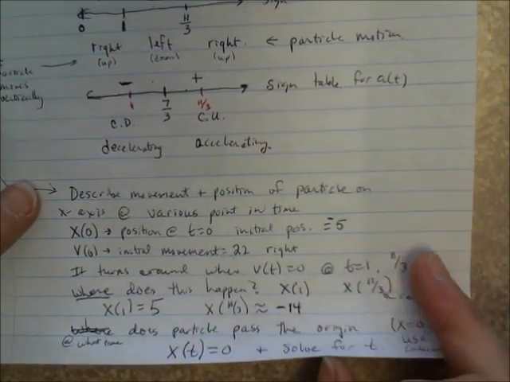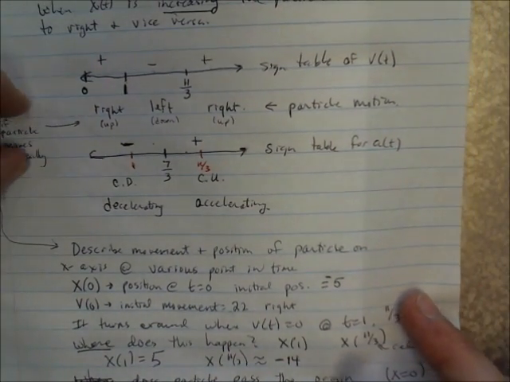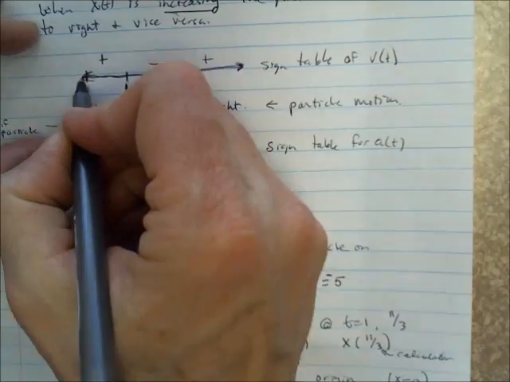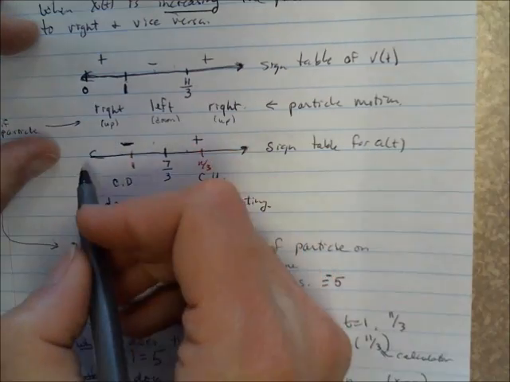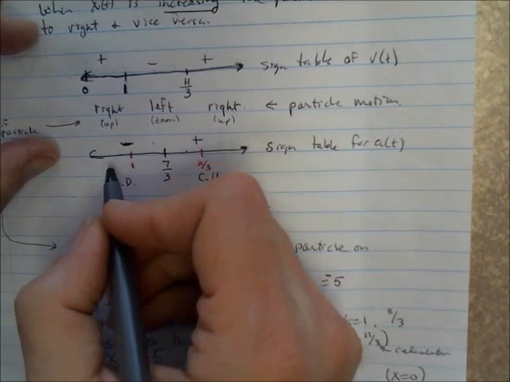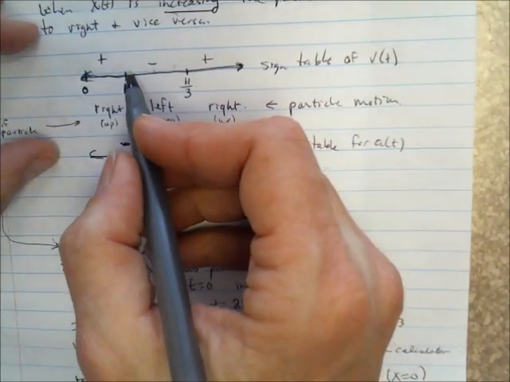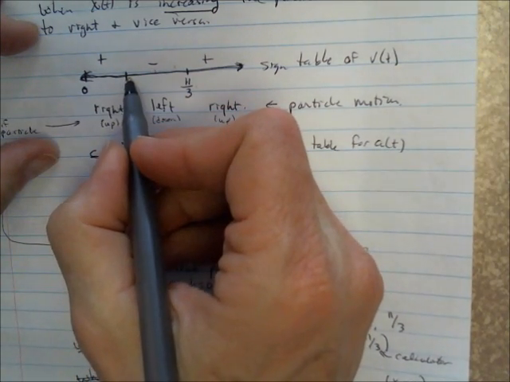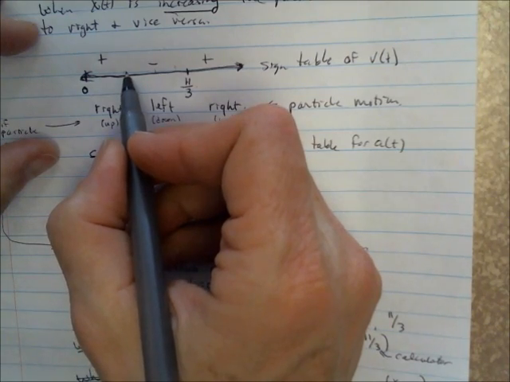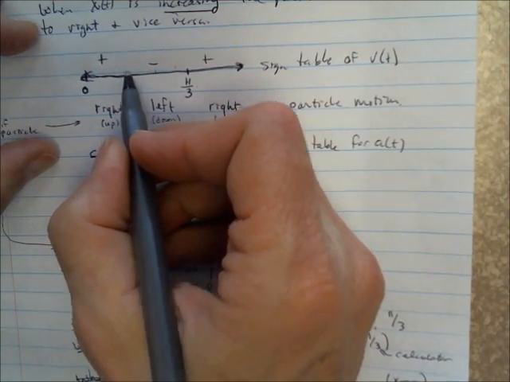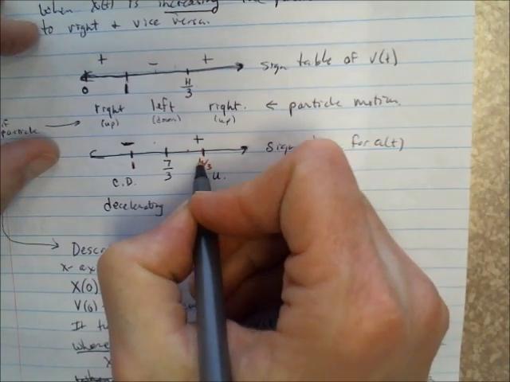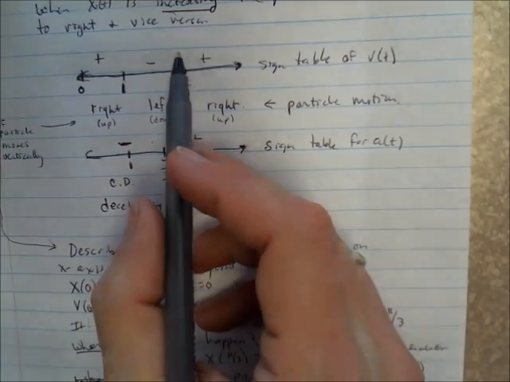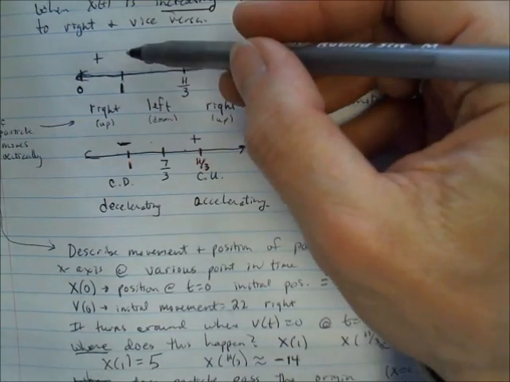So what I'm adding to this is the graph that you had from last Friday, and I'm hoping that you put them one above the other, and you kind of corresponded the t values here. And what I did was I added a t equals 1 here because this corresponds to the velocity reaching 0. And this corresponds to the velocity reaching 0 here at 11/3. These are critical values.